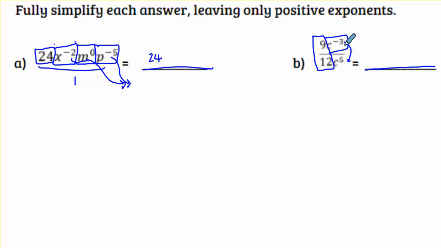It's not moving. So what will you get when you have this c to the negative third being moved down to the bottom and joining forces with the c to the fifth? Think about your multiplication rules, because that's really what's going to happen. You're going to wind up with c to the third down here times the c to the fifth that's already down there. So what will you get as your final answer?